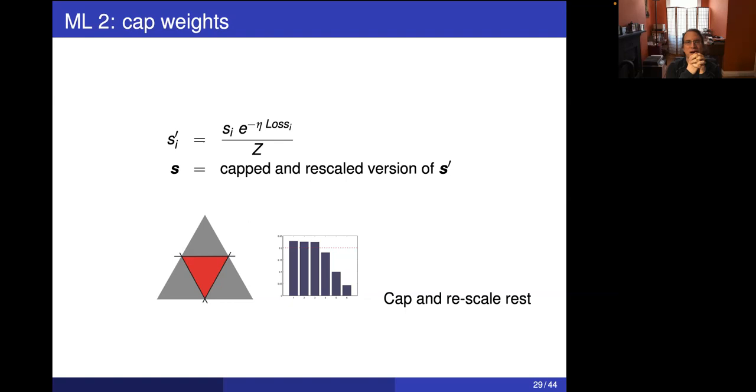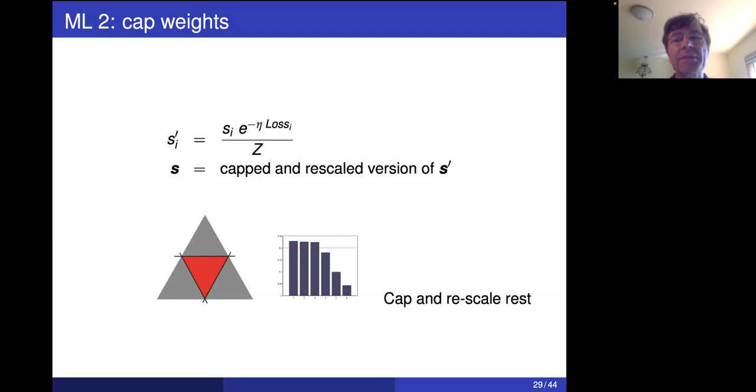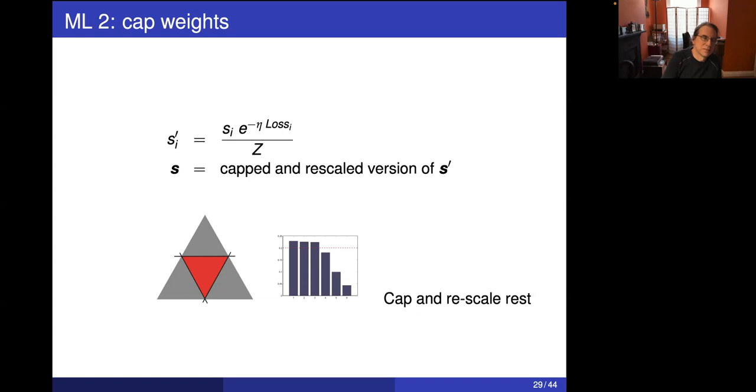Nature seems to use normal relative entropy as regularizer, because these multiplicative updates are motivated using relative entropy as regularizer. Capping, you can also view as constraints, minimizing a relative entropy subject to constraints. So why nature plays around with relative entropies and entropies as regularizers, we don't know. I'm totally fascinated by the subject. I'll get to that in a moment.